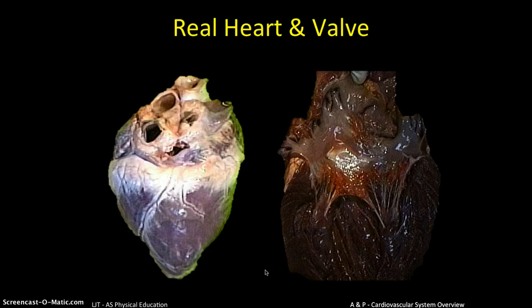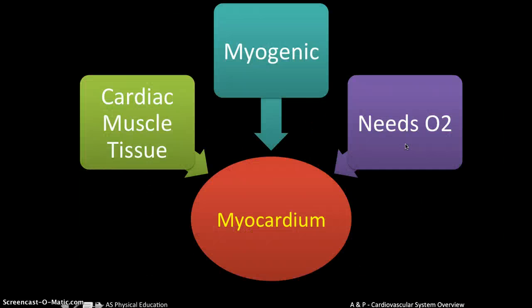Just to give you a slightly more realistic version of what the heart looks like. So these are real hearts, and you can see these are the blood vessels entering and leaving the heart chambers. And obviously this is one cut open, so this is cross section, this is the outside of the heart, and you can see it doesn't quite look exactly the same as the diagrams, but what you can see, chordae tendineae here, papillary muscles down there, and this would be a valve chopped open. So you can loosely distinguish the bits.